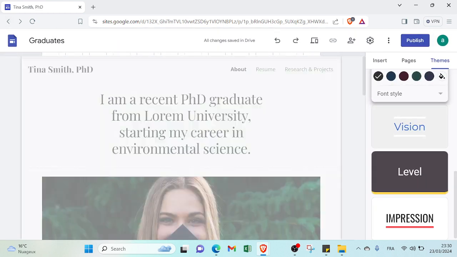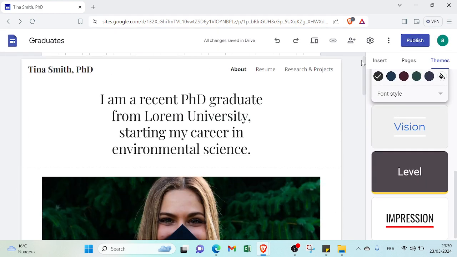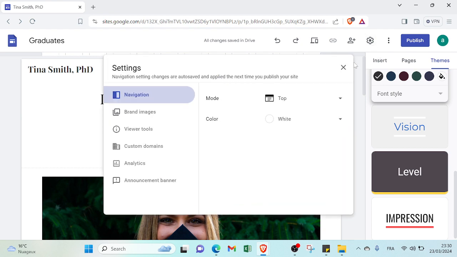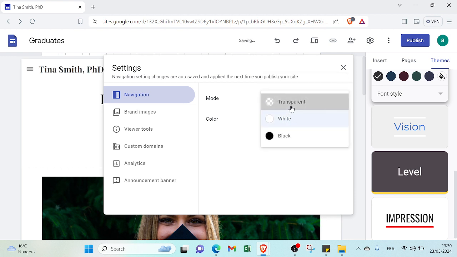Let's move to the next options we have. We have here, for example, settings. You can change the mode of your navigation, for example, if you want it on the top or on the side, and also the color if you want it black or white or just transparent.